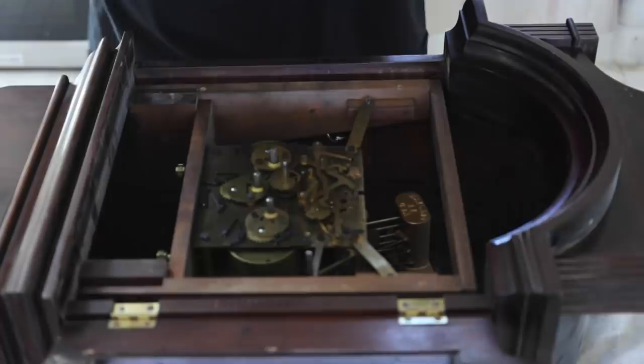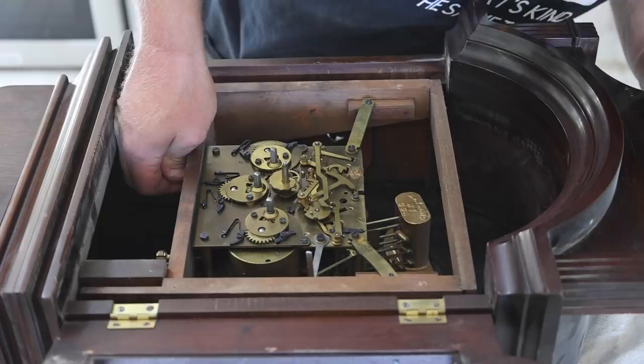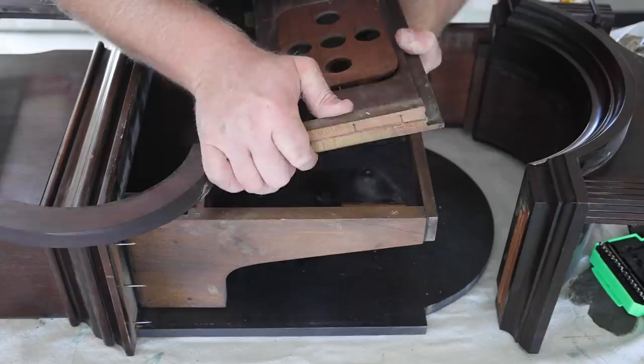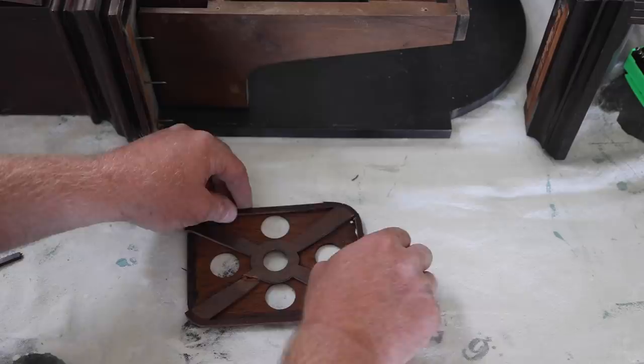We opened it up — turns out it's a lot of wood underneath with a lot of mechanisms inside. We'll leave the back part attached. Unfortunately I just broke a piece, but I'm going to glue it back together because we didn't want that old busted felt whatever that was in there anyway.